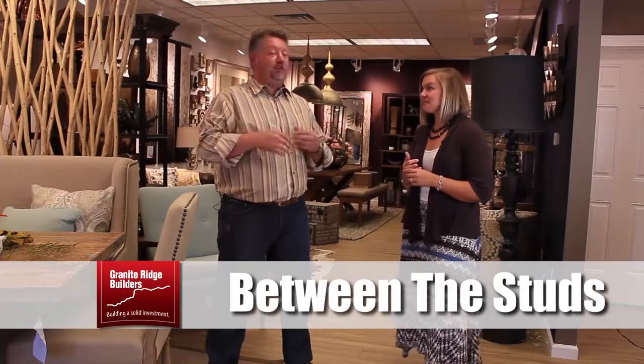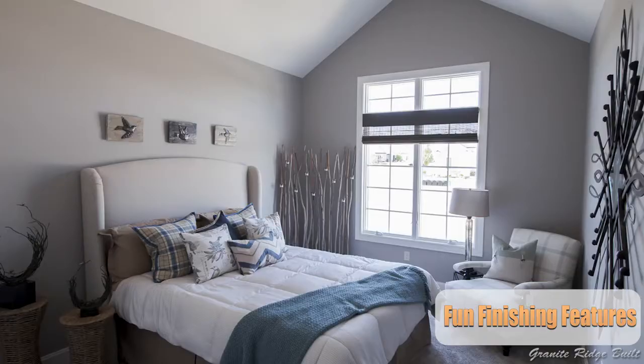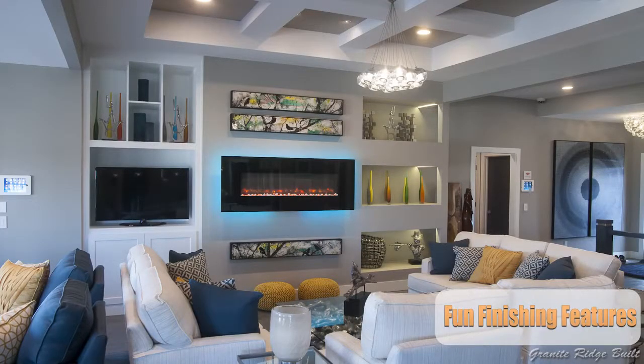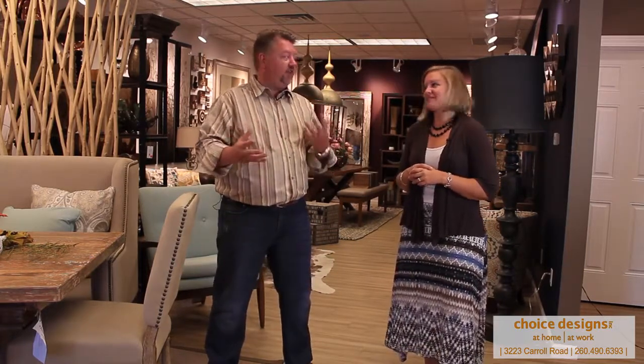We talked about finishing pieces for the house — the jewelry for the home, as they say. But if you don't have your furniture right, it just doesn't come together. Furniture is something where you want the right pieces and the right style. I'm seeing a lot of the restoration rustic look going on. We're also seeing things that are a little more modern, following that IKEA sort of look. People are really making a lot of their own furniture as well, to reuse and repurpose. Nothing is really out of style if you put it together correctly.